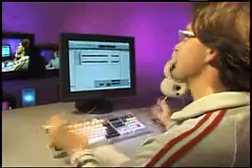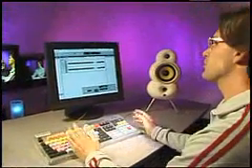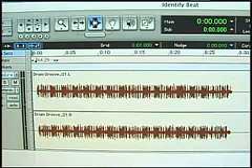Creating a tempo map from an audio file inside of Pro Tools. I've got a session set up already with a drum track from a friend of mine, and I'd like to start building my session, but I have no idea what the tempo of this track is. We're going to show you some selection techniques to determine where the bars are, and then create a tempo map for our entire project. Here's what we have to start with.